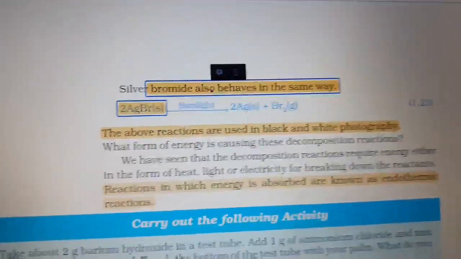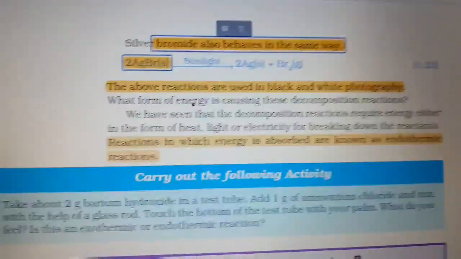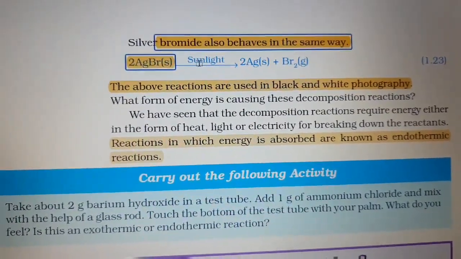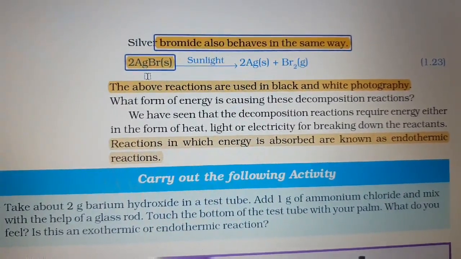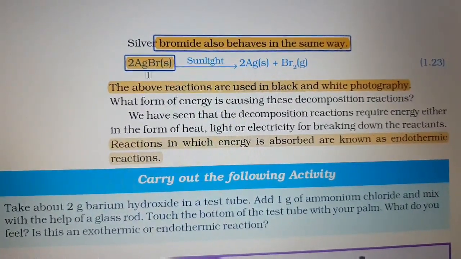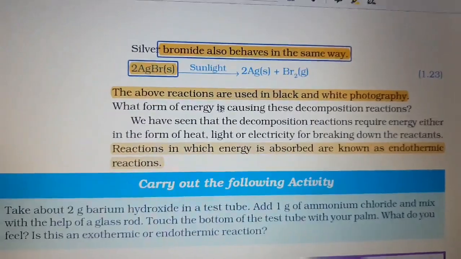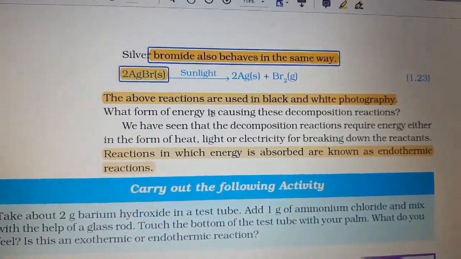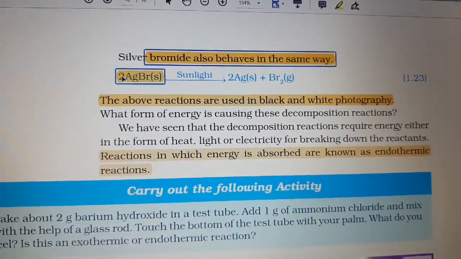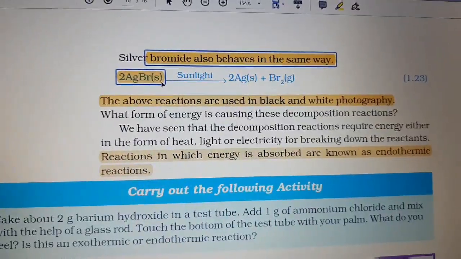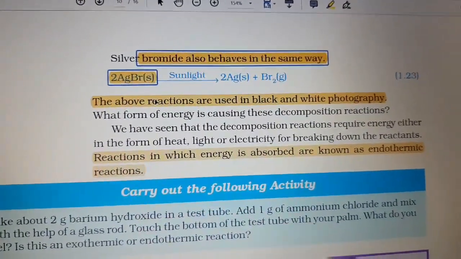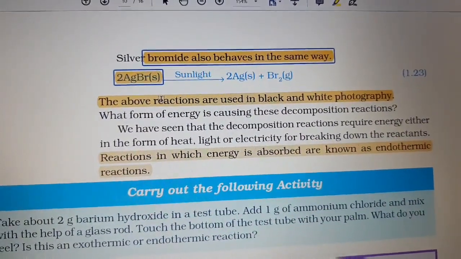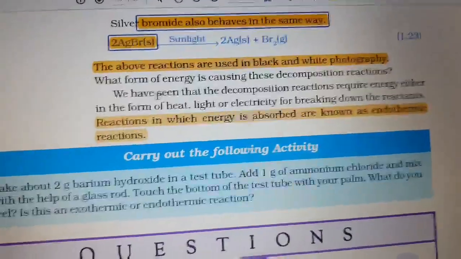Above this reaction, one more thing you need to keep in mind related to this chemical equation is that it was used earlier. We know that black and white photographs used to be common, so this compound was being coated over those photographic plates earlier. But nowadays, film photography is being replaced by digital photography.